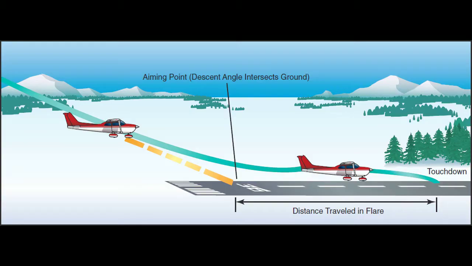The airplane doesn't actually touch down at this spot because of the float caused during flaring. The nose is also not pointed at this spot due to the high angle of attack, but the airplane is heading towards it anyways. This aiming point does not move in relation to the horizon, which allows the pilot to reference the spot in order to maintain a constant rate of descent.